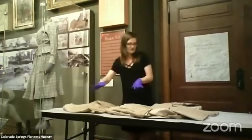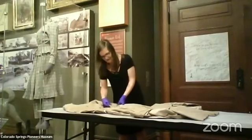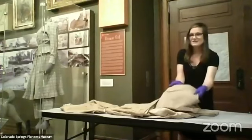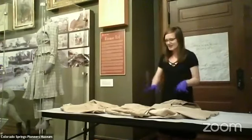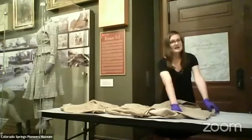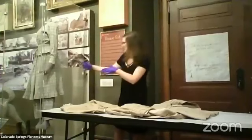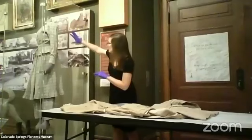Now, if you look at the one suit that we have here, it's almost a satin type material, but you see that there is a top, there is a skirt, and then there are pants. So it's different than what a woman would normally wear, because rather than having to wear tons and tons of layers, you're able to wear just one nice layer of skirt, but more importantly, the pants. They make you able to move a little bit easier. This one over here, you can see a little better because it's on a mannequin. So you can see the pants. You can see this actually had the top right here and then a skirt.